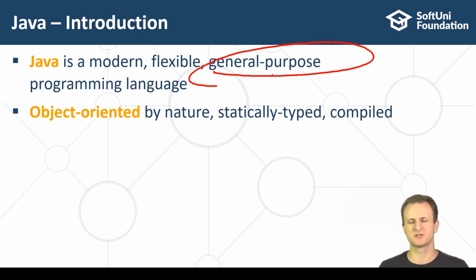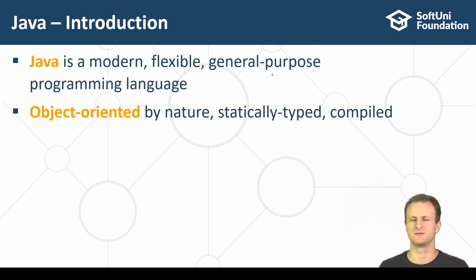It's general purpose, meaning that it isn't specifically for, let's say, games, or specifically for business, or specifically for desktop applications. It's a language that can be used for pretty much everything you need, although its major usages are in business applications, in larger company software, although it does have some entries into the world of mobile development. Actually, a lot of mobile apps are implemented in Java.